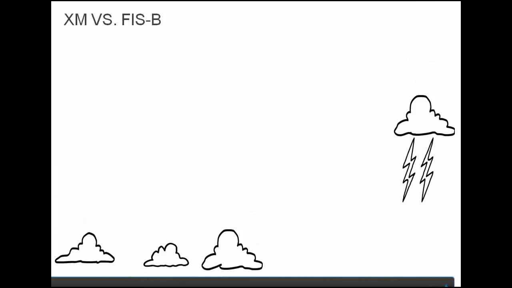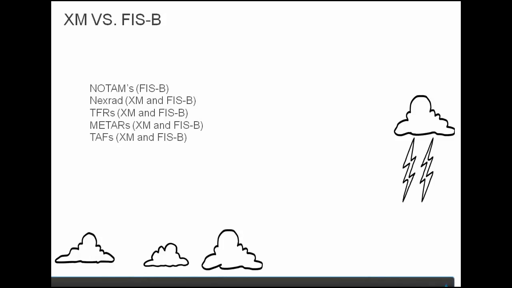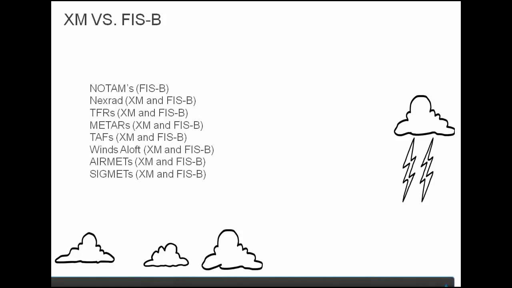So a lot of people wonder what the weather from ADS-B is like, because many have XM already. So let's compare the two. The nice thing about ADS-B weather is you do get the NOTAMs with that. So you'll get the NOTAMs across the United States. XM and ADS-B both have NEXRAD, TFRs, METARs, TAFs. You'll get winds aloft, AIRMETs, SIGMETs, and freezing levels as well. You also get PIREPs out there. That's it for ADS-B. So there's your host of products for weather that you can get with ADS-B.